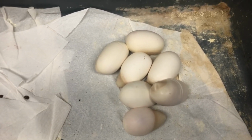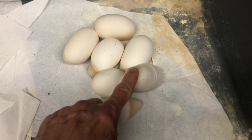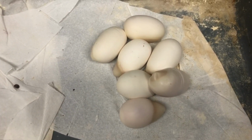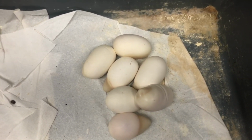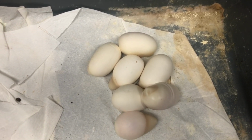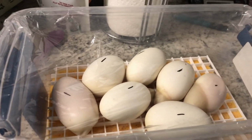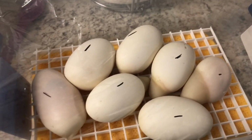Because remember, there's a little air bubble that will settle at the top as the air rises. And that's where the air and oxygen exchange will be through the eggshell with the blood vessels. So we don't want to roll the eggs once they're set up. Now these are probably not set up, so it probably doesn't matter right now, but I'm still going to see where the embryo is. We always want the embryo at the top, and that's where we'll make the top of the egg. I have them set up in the egg box now, and I'm glad I checked and candled them, or I should say cell phoned them, because some of them had turned.